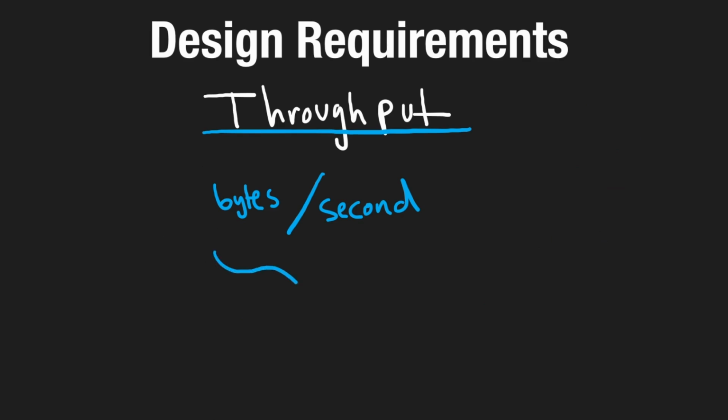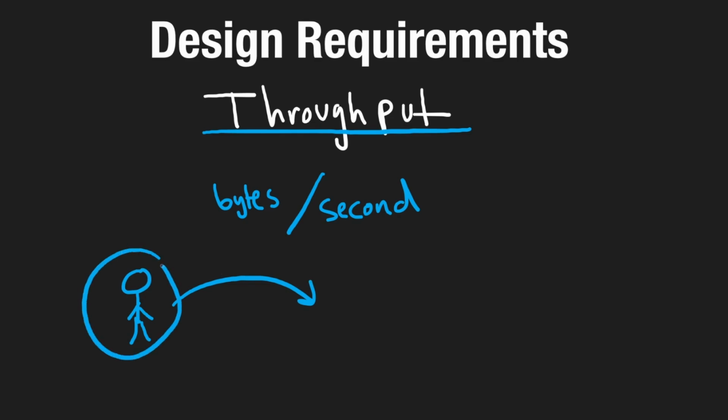A third measurement of throughput that comes up is the amount of data per second, usually measured in bytes. It could be gigabytes or megabytes or terabytes, but some amount of data per second. This is just a variation of requests per second or queries per second. When we're talking about how many users we want to be able to access our application, it makes more sense to measure it in terms of requests because each request is basically mapped to a single user.